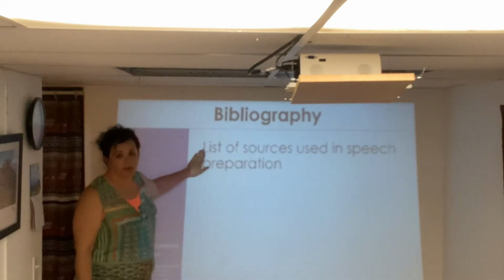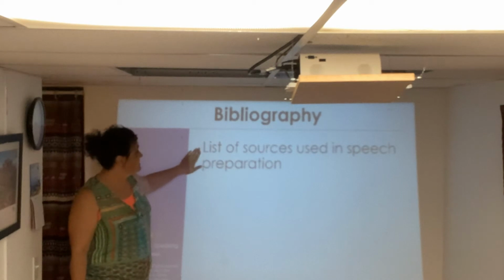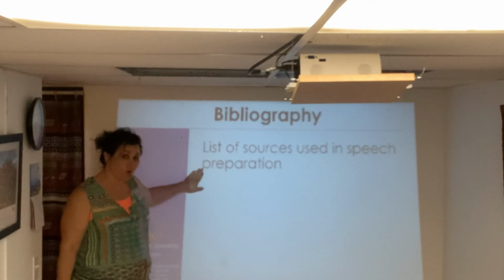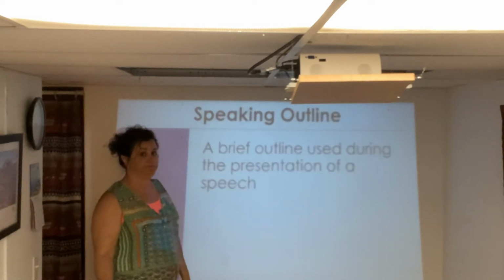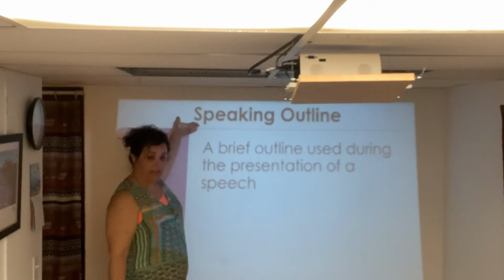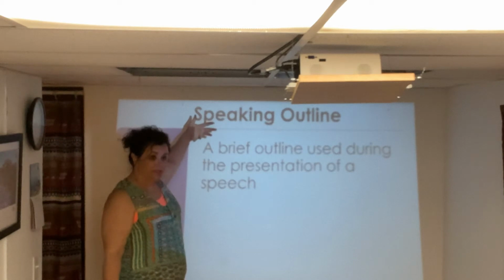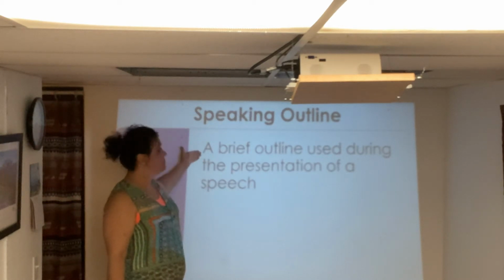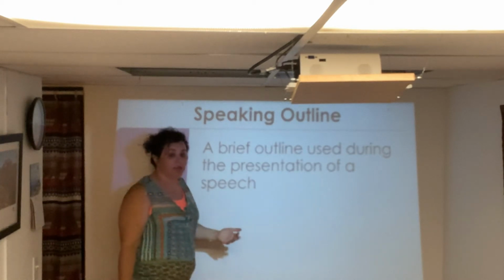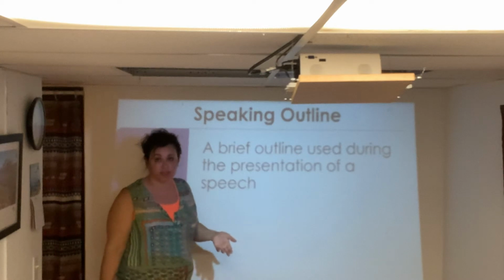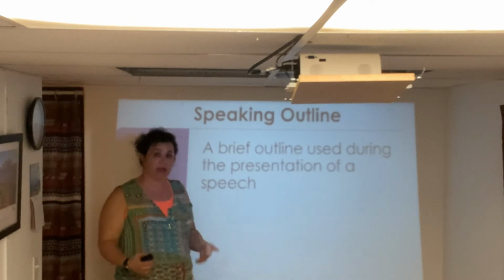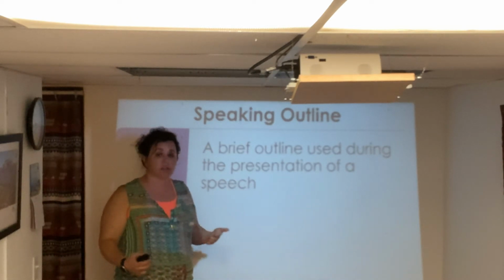A bibliography, works cited or reference page, is a list of sources used in the speech preparation. And then you will also cite them orally during the speech itself. A speaking outline is one of the outlines that comes next. I also have my students do a formal outline, but the speaking outline is a brief outline used during the presentation of a speech. There are public speaking instructors, I'm sure, who allow their students to use sheets of paper to speak from, maybe sheets of paper backed with construction paper, and so on and so forth.